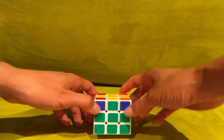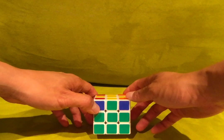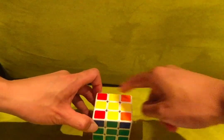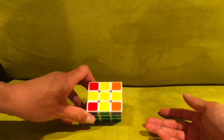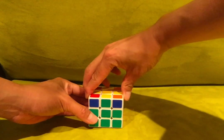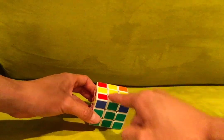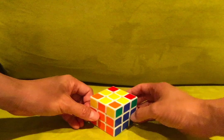So this next algorithm, what it does is it rotates these three pieces and keeps this one the same. So what you want to try to do is find one of the corners, and don't turn the top layer because the edges are correct. Okay, so this last step, don't mess up the edges. Just turn the whole cube if you need to.